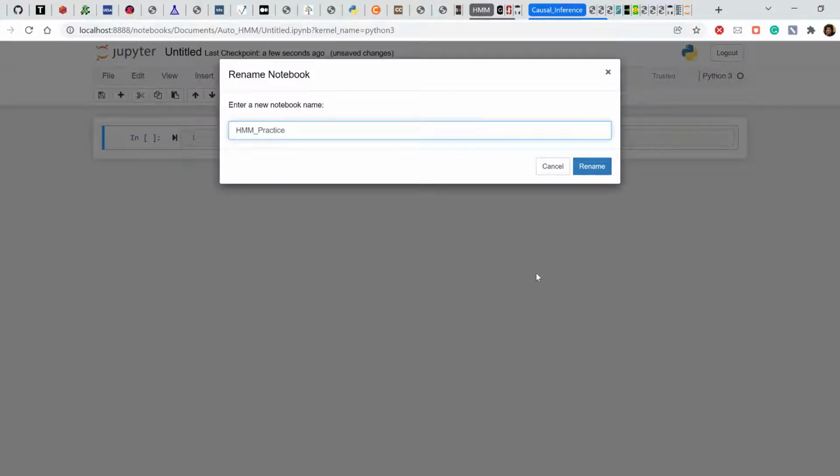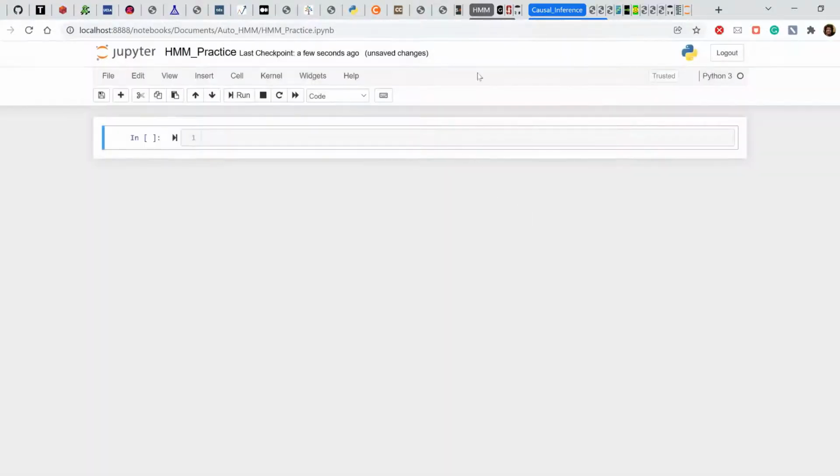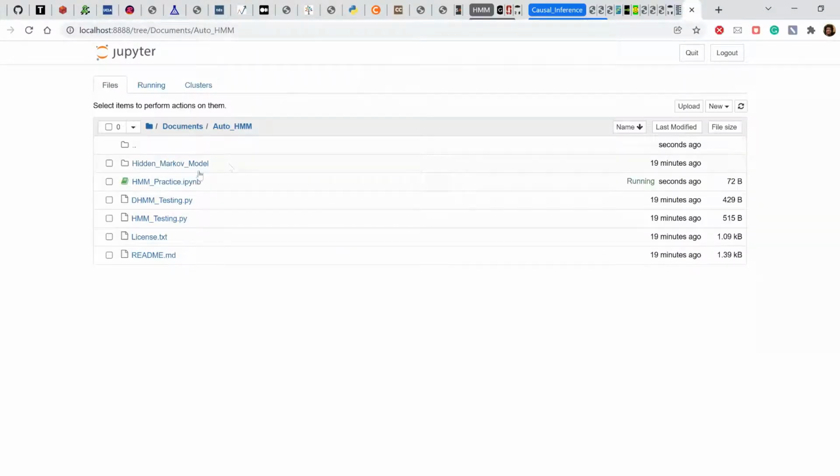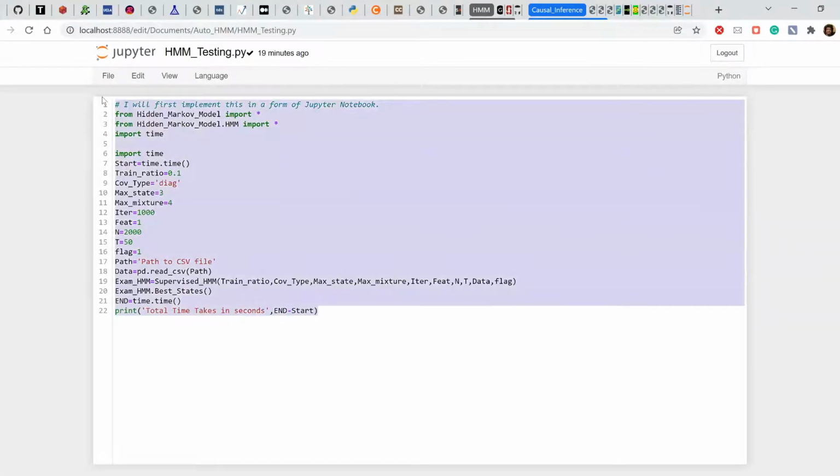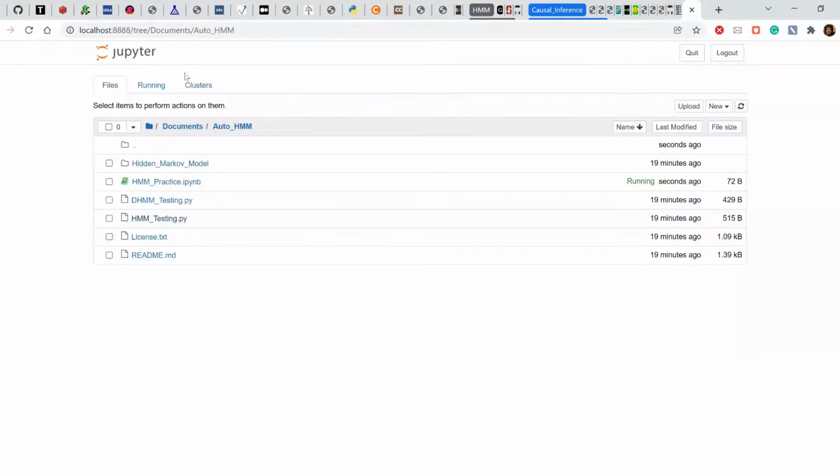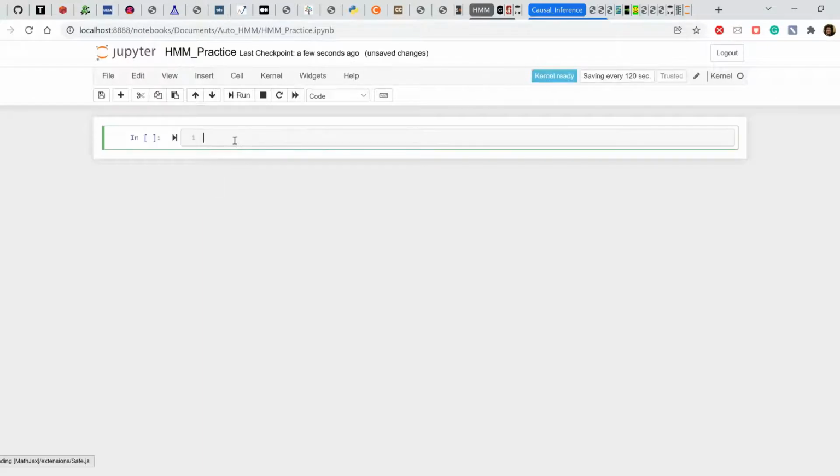The way it's going to work is I'm going to go to the HMM practice, take this, copy it, and paste it here, because I found Jupyter Notebook to be better for tutorials and showing what's going on.